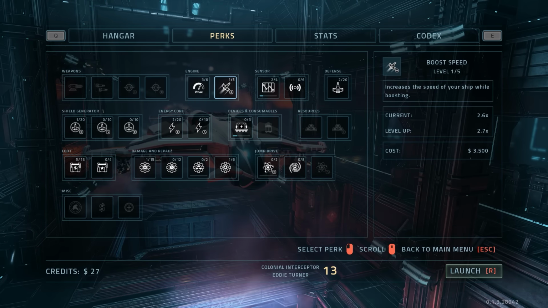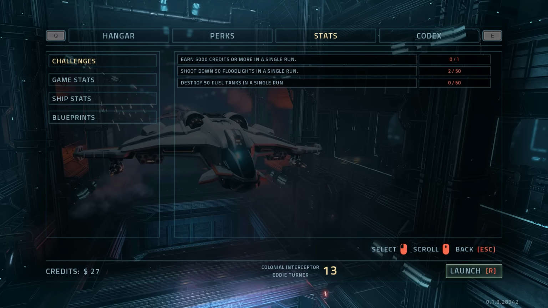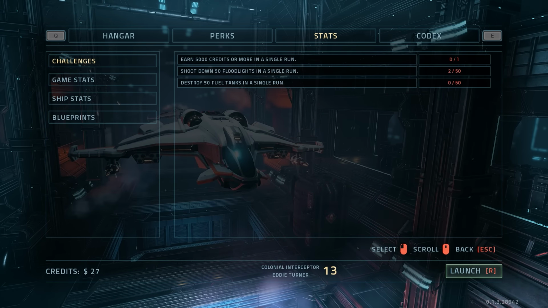Google tells me nothing. Go to stats here. It shows you all the stats that you have, and of course your current missions. I'm guessing you get bonus credits from this. Shoot down 50 floodlights in a single run. I don't know how. That seems like it would take forever.